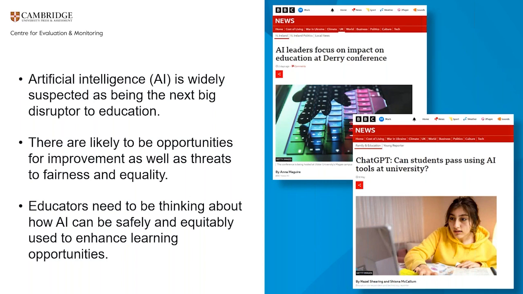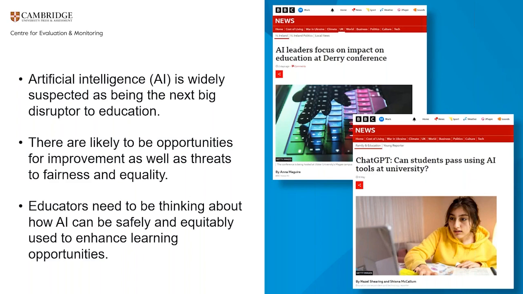I think teachers and educators in general certainly need to be thinking about how we use this safely, specifically to enhance learning opportunities. A few years ago, when I started teaching in the late 90s, the internet was not really a thing. It was just coming to the surface, but did not really exist in my school until about the year 2000.